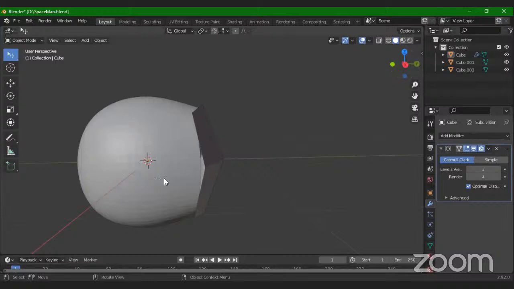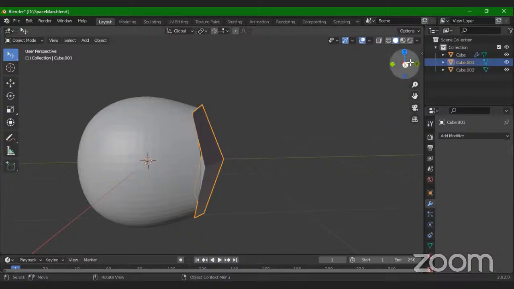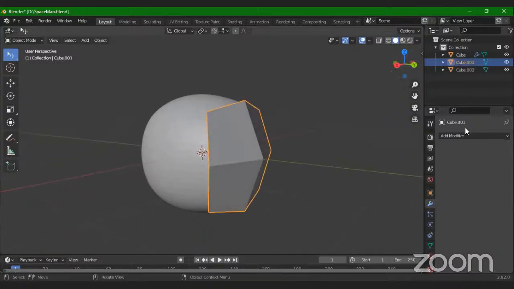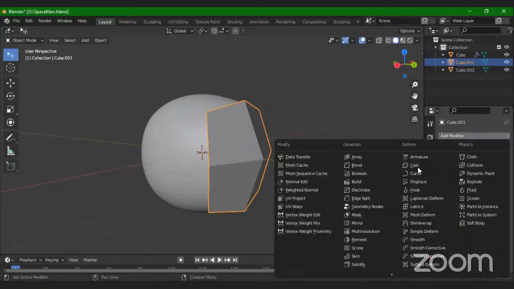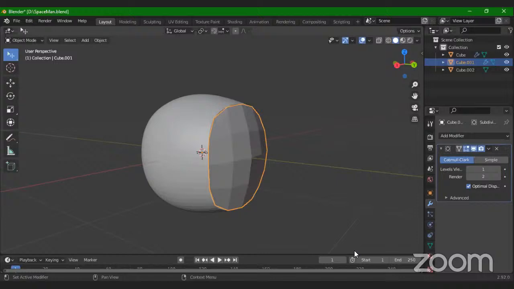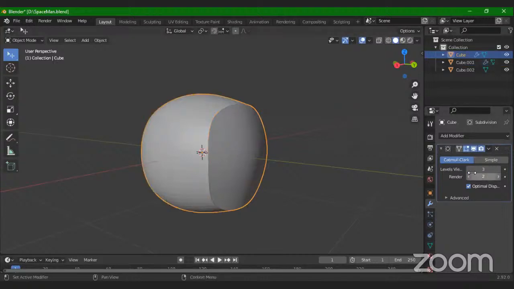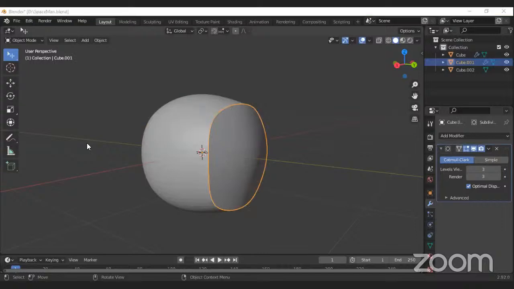So you can see that we have done the helmet at the back. Now we have to do it for the visor also. So now you have to select the visor and use the same steps that you used for the helmet part. You have to go to the subdivision surface. You don't have to apply it. You have to just increase the level viewport of this. I'm using 3. You can change the render numerical as well. Please let me know once you are completed with this.